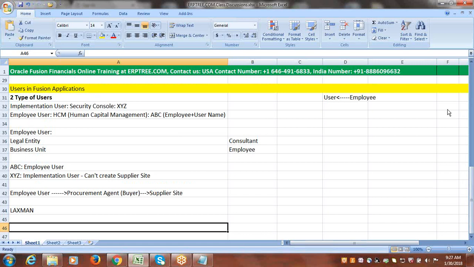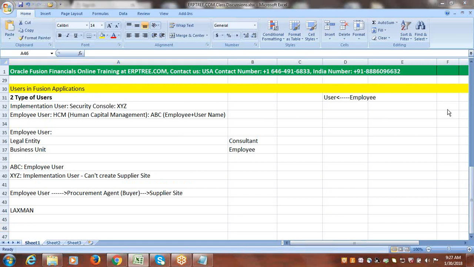So just for creating purchase orders, I would need an employee user. In that case, instead of maintaining two users, once I create the implementation user and then create an employee user, I can assign the implementation consultant role to the employee user and use one user for all the transactions. Correct. You can assign the implementation role to the employee user, and the employee user will be able to do the implementation.